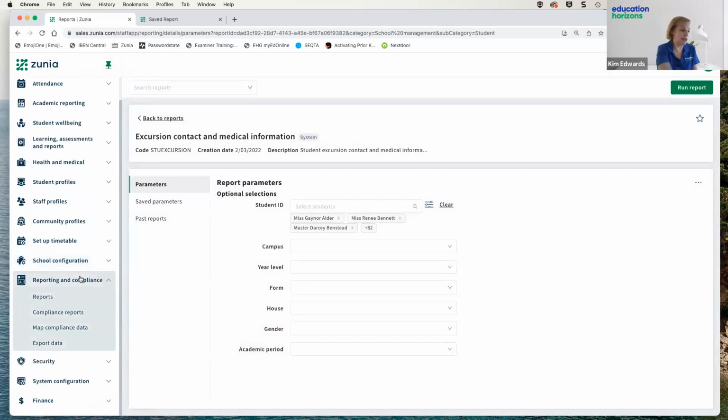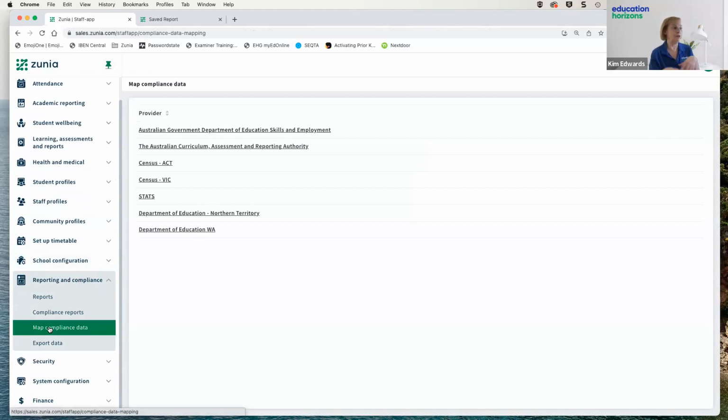Compliance is every school leader's concern, as so many compliance reports are required. Now, what the team did was they really looked at all of the state and federal regulations, and rather than create individual compliance reports, they've been able to identify across all of the compliance reports the key values that are the same. So what does that mean for a school? This is where schools map once and never touch it again. And then those values can be sucked into multiple reports.